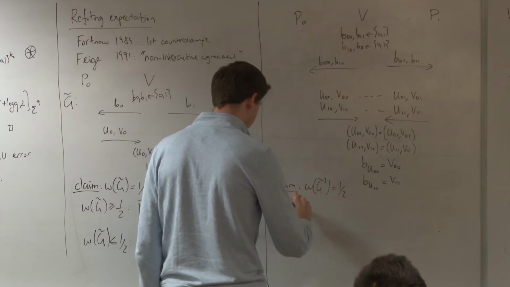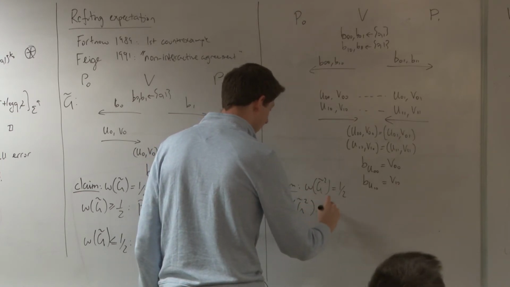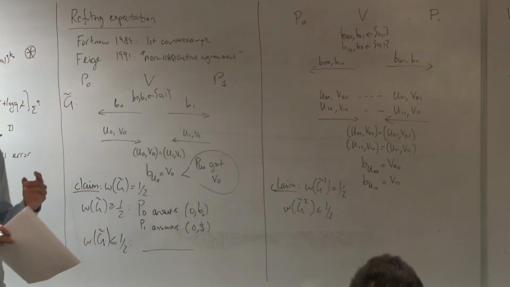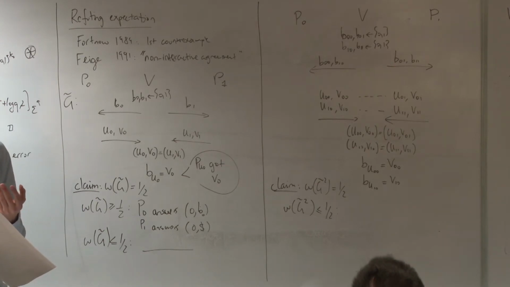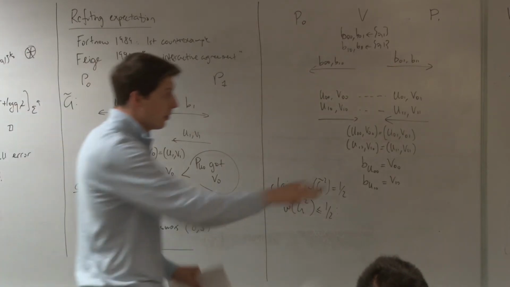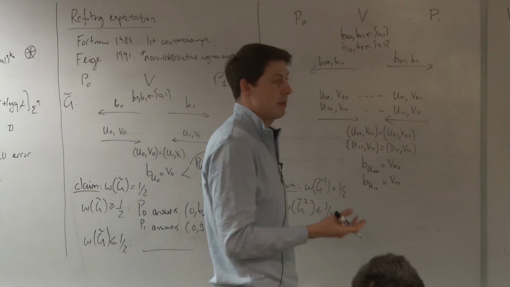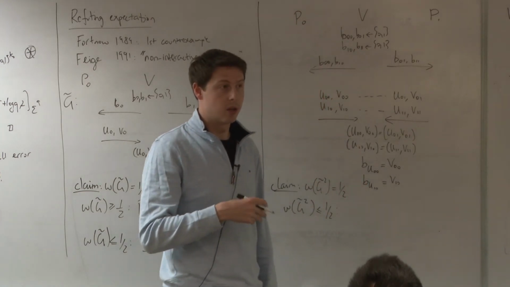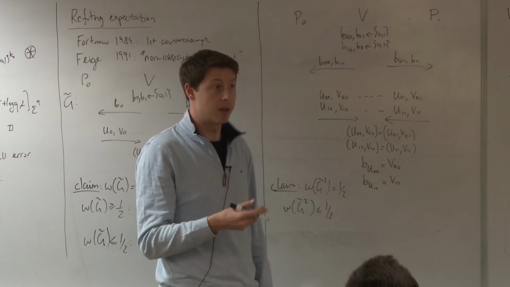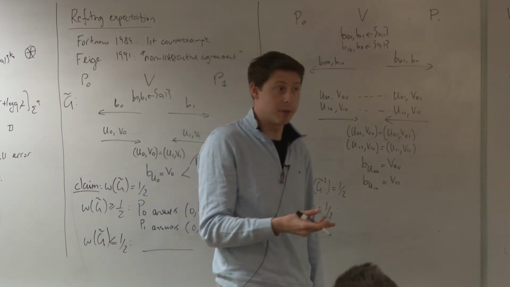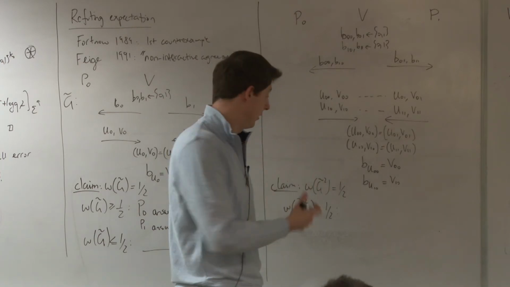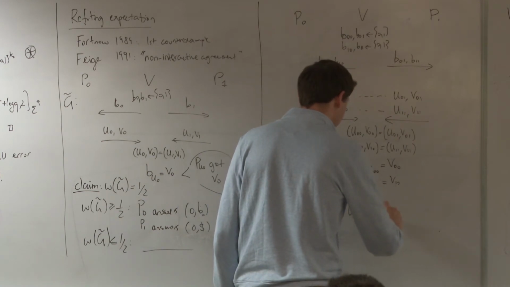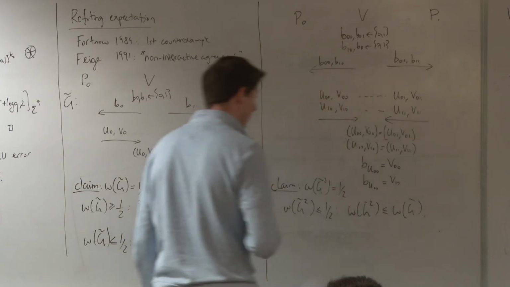Okay, let's do the easy thing first. Let's say it's no more than a half. So why cannot the players win with probability greater than 50%? Yeah, exactly. So we have that sandwich over there. As we repeat the game, it cannot be that the game becomes easier than just one single repetition. Because winning all repetitions in particular requires you to win a single repetition. And winning a single repetition, even regardless of the other ones, has a cost, which is 50%. So this is simply because the game is no easier.